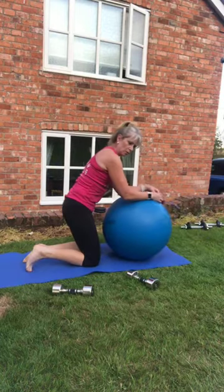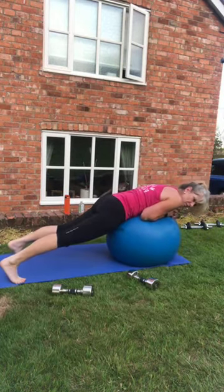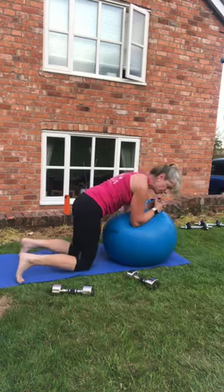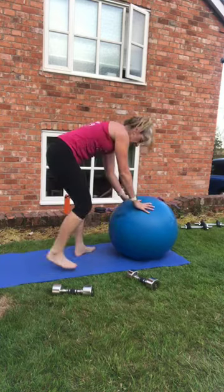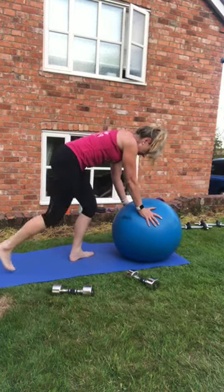If you want to try it on the ball, you can have your elbows on the ball. But what I don't want is your chest, because I'm just resting there, aren't I? So if I've got my elbows on the floor, I need my chest off the floor. And if you are sticky hands, because my ball gets slippy sometimes, but otherwise, we're here.